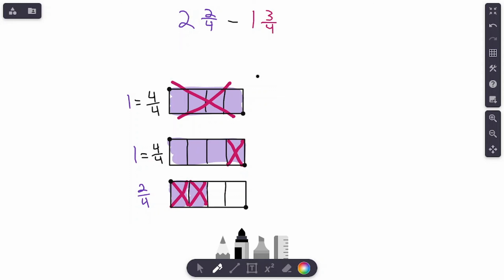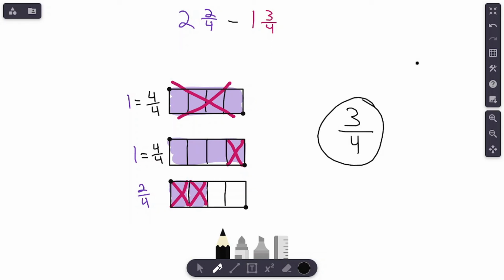So here we go. Let's make sure I did everything correctly. I had 2 2/4. There was 1 whole, 2 wholes. There was 2/4. And I took away 1 whole. Okay, and I took away 3/4. 1/4, 2/4, 3/4. Okay, well, ladies and gentlemen, let's see how much we have left over now that we have subtracted. We've got nothing here. We've got 1/4, 2/4, 3/4. And that is our final answer. 2 2/4 minus 1 3/4 equals 3/4.